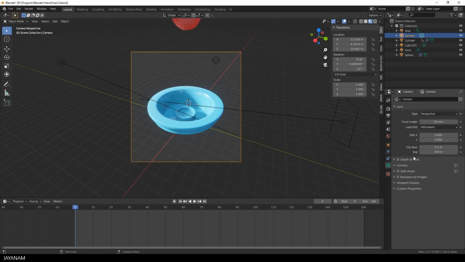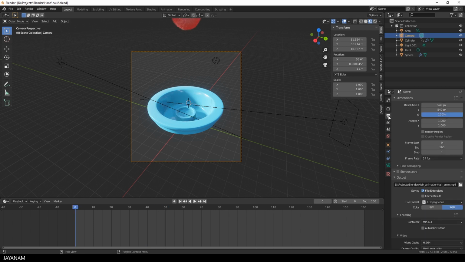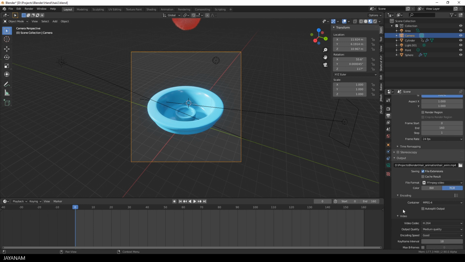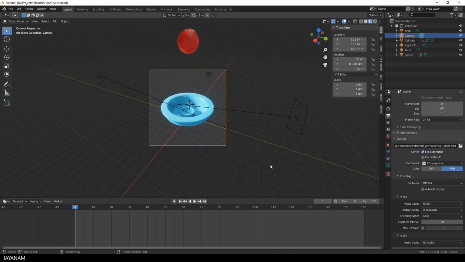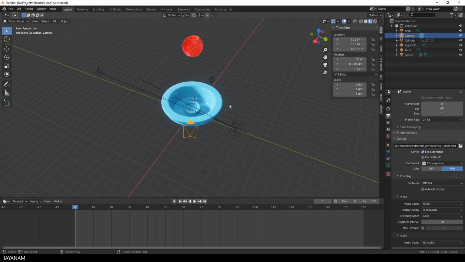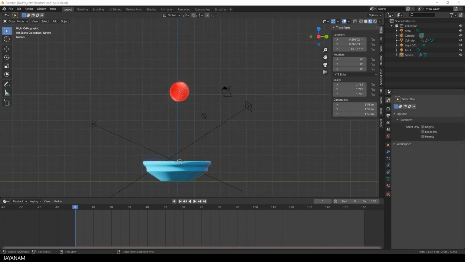Okay, first let's have a look at the rendering. Here the render tab, you see I'm rendering a square output, good for uploading for instance to Instagram. I render to this directory as an FFmpeg video. A safer approach is to render as images and then create the movie from it, but for this short animation it's alright in my opinion. I render as an MPEG-4 and also increase the quality a bit. And you see this view through the camera because I pressed the 0 key on the numpad to get this view.